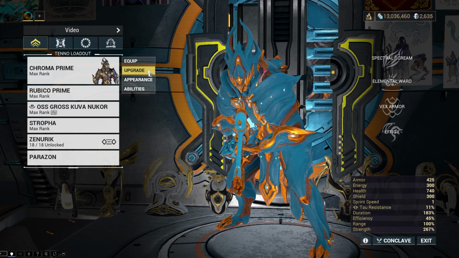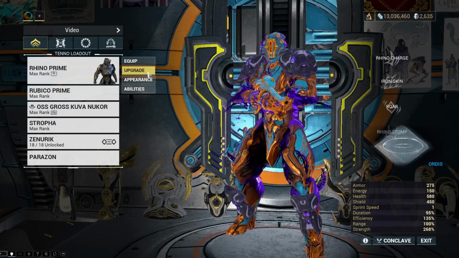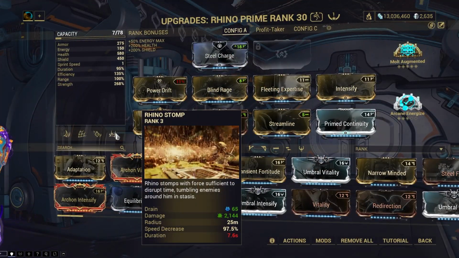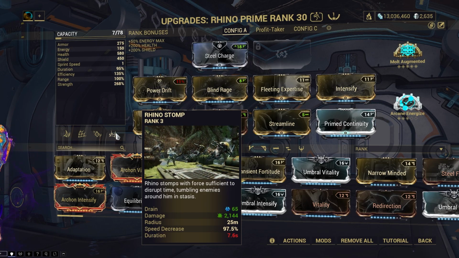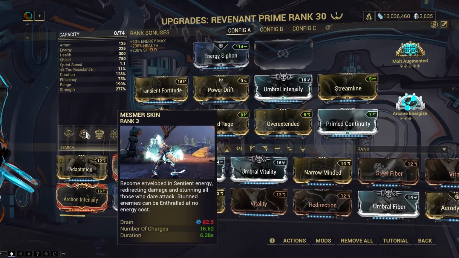You can use your same Chroma build from the Prophet Taker fight on Orb Valis for surviving the Necramechs. Rhino can also be a great choice for his Iron Skin ability to protect you and his Stomp ability, which can freeze a Necramech, making it easier to damage their weak points. Revenant is also a great choice for his survivability from his second ability.